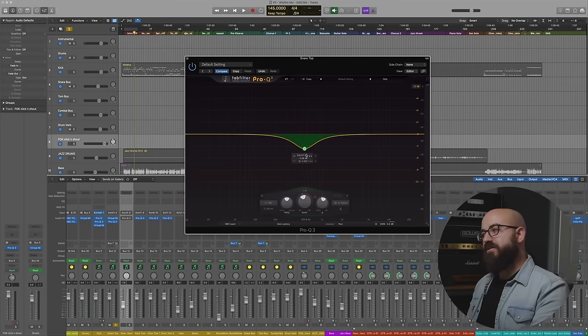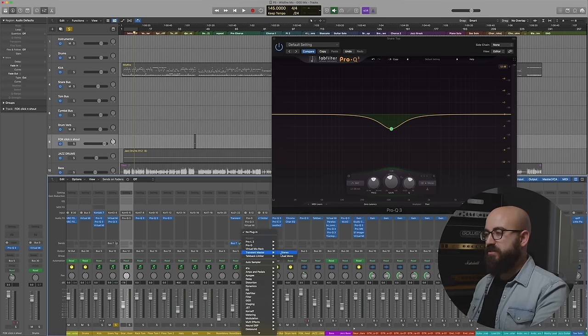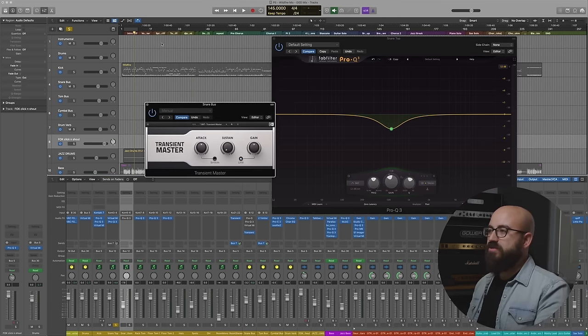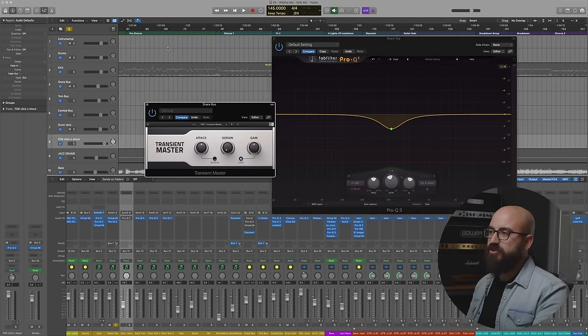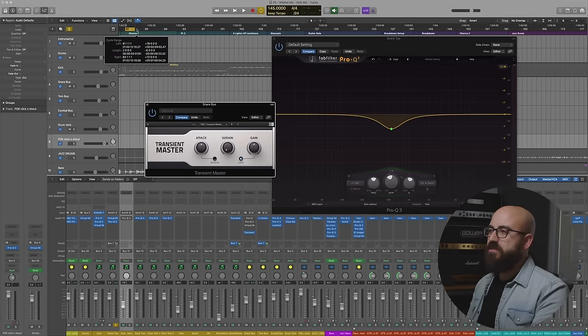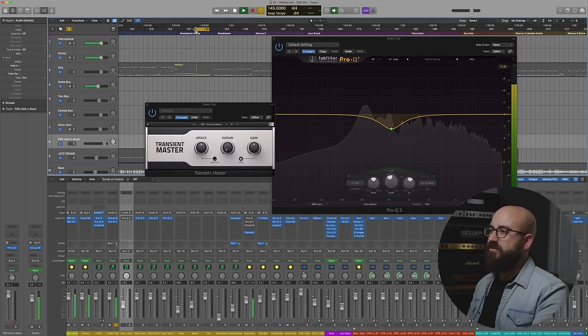And then, EQ-wise, let's do the thing which I did in that video where I put a transient designer on the snare bus and turn the sustain all the way down, so that we can hear just the attack portion and see how that might be getting affected. Let's also find a section where there's quite a few snares being hit. This ought to do.